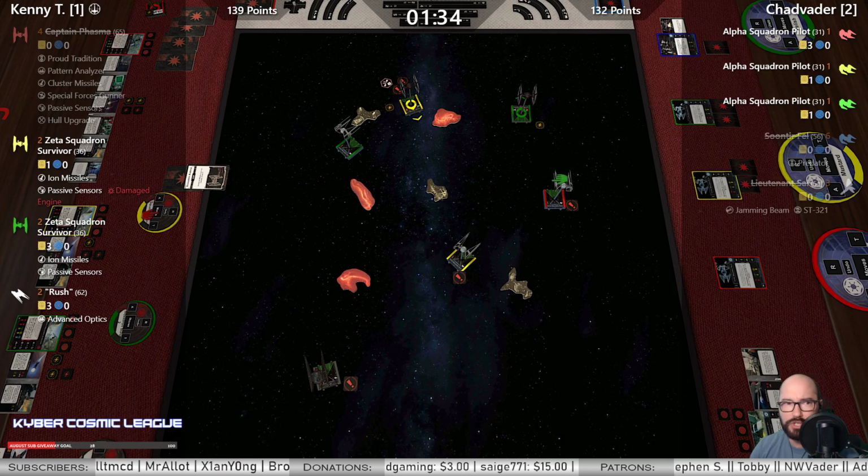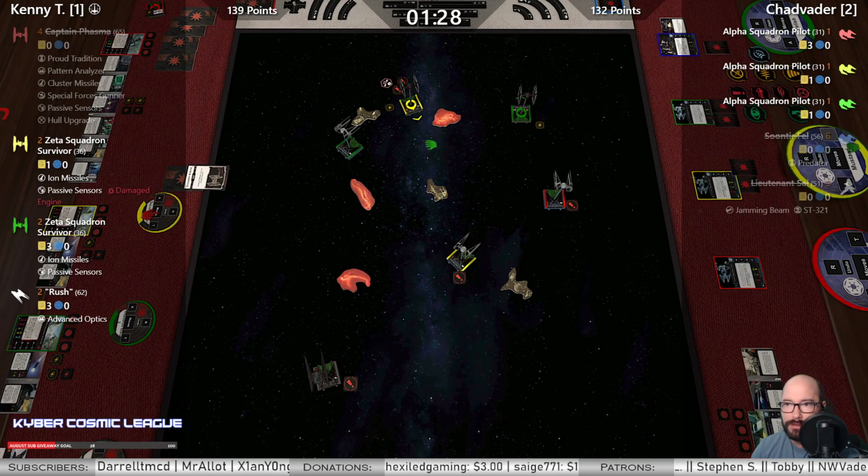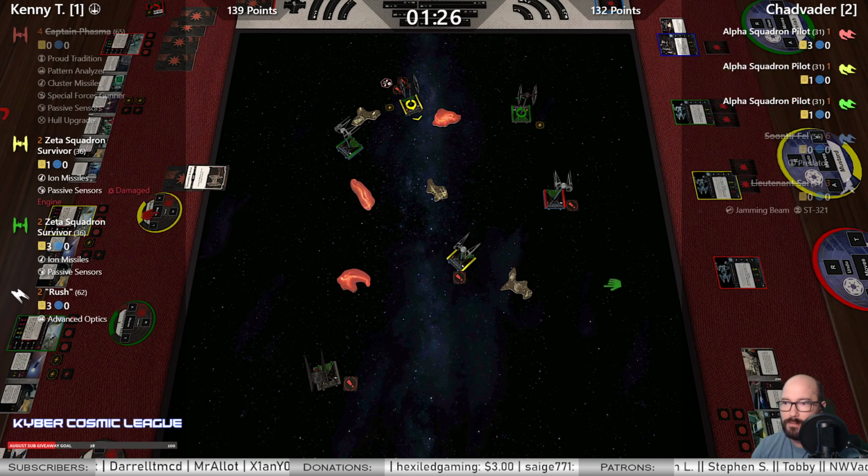So moving into what should be the final round. Now let's do some math here. And by do some math, I mean click some buttons. Green, red, yellow interceptors. Red is full health. Yellow and green, 1 away from dying.